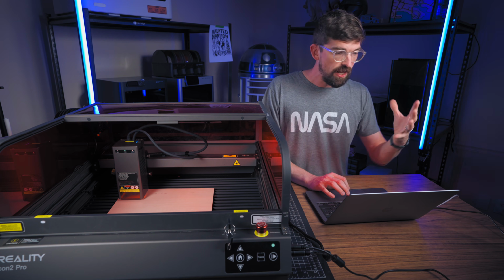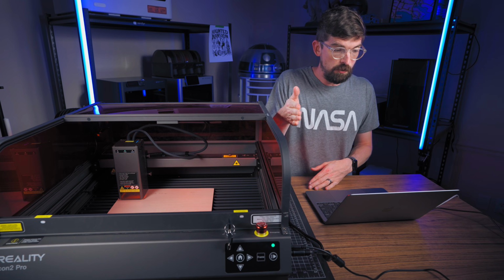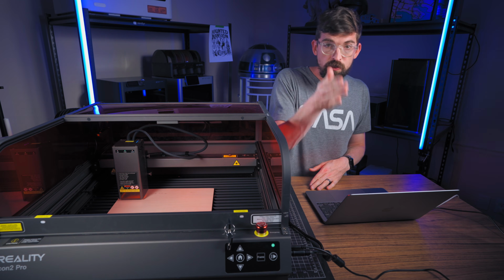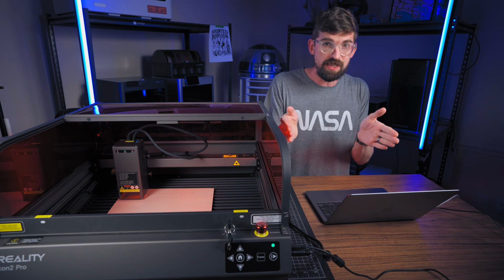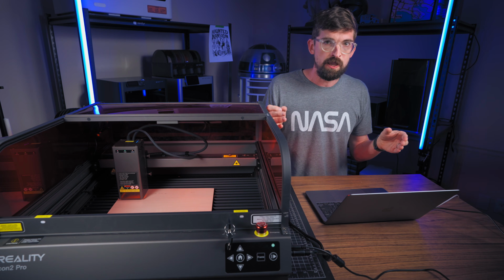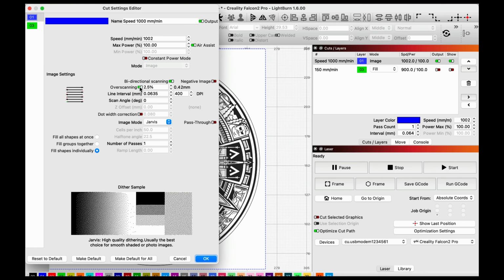And then one setting I do find is very helpful with doing images like this is overscanning, meaning that the laser head is gonna move past the artwork and then speed back up so that when the laser is firing, it's at the full speed. Because if not, you might find that the edges aren't at the same quality as what's on the interior. Especially it might be a little bit lighter on the edges or a little bit fuzzier. So by turning on that overscan and playing around with the percentage of how long it needs to slow down and speed up can help with your image.